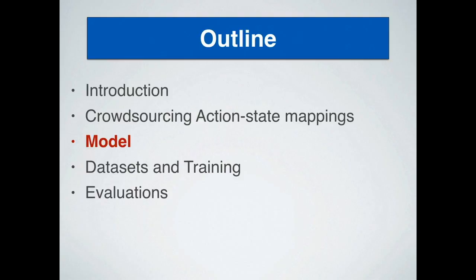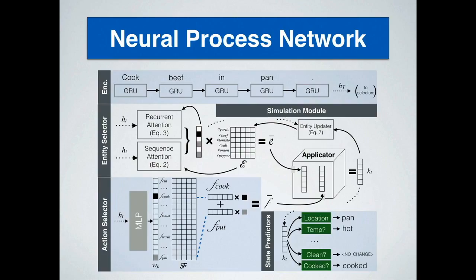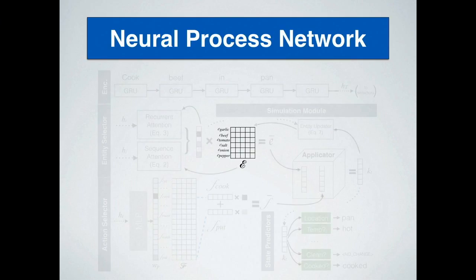And so now that we have this action state mapping knowledge, we come up with this model, which we call the neural process network because it models the processes that are described in text. It is a new neural network that decomposes the state tracking task into one of tracking actions and entities and learning the transformations that those actions are going to induce in the entities. To do this, the model keeps track of a set of state embeddings for the entities that it can change throughout the process, and a known set of action functions that can change those entities, one of which corresponds to each of the actions that we crowdsourced earlier.